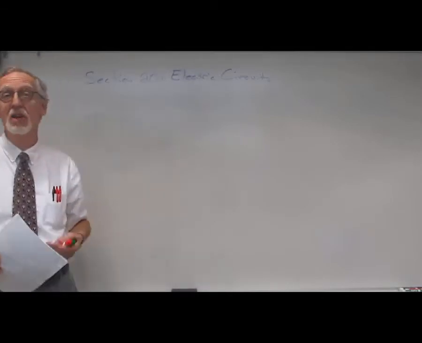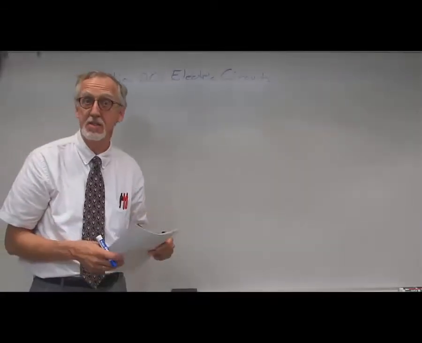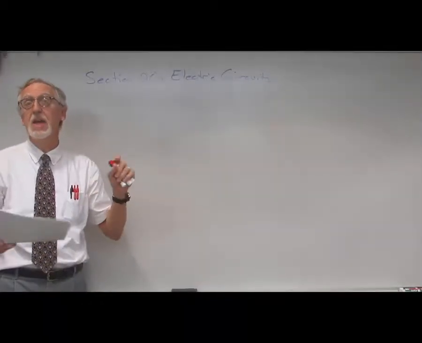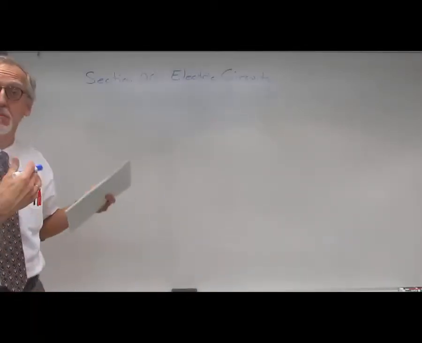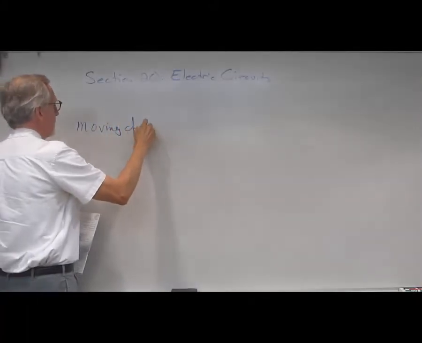Although it might be a little bit hard to see how these things work in some things like microcircuits or something like that, the basic ideas are really still the same. The thing that makes electric circuits do anything is the fact that there is current going on in them. There are moving charges. So, we start with moving charges.